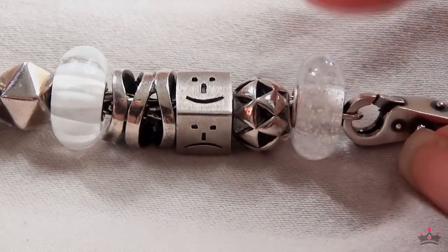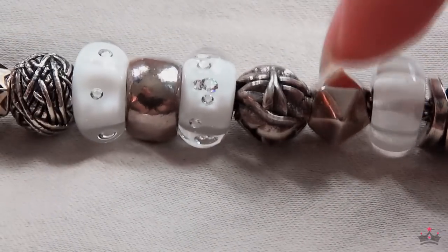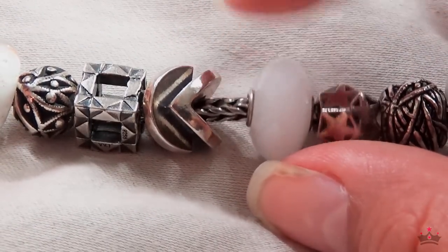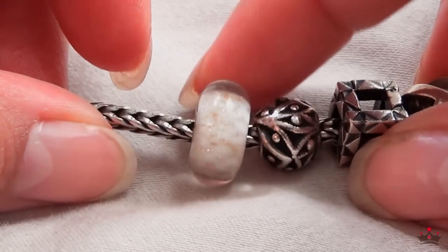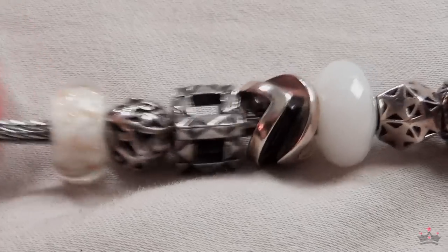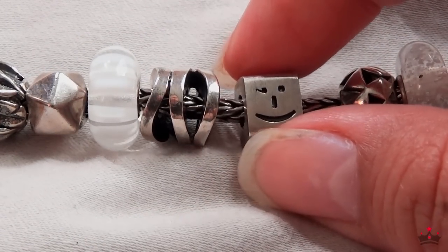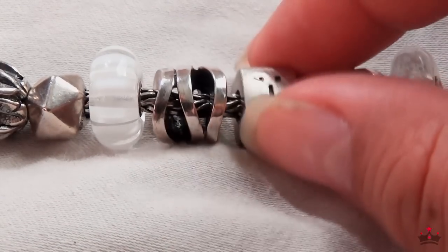Quick close-up of this one: this is my wizard bead, rock and cushion, a chat bead, I forget what this is called — cylinder something, cylinder water, angel feathers, diamond, bubbles I think, yarn stars, quartz, victory I think, origami, autumn spunder I think, and sirocco. I don't remember what the lock is called. And this bead — if you remember my video on discounted Troll Beads, this is what started that whole thing. It has a happy face, sad face, and winky face, but the winky face was missing — it was a repeat of another face — which is why I knew it was a fake.